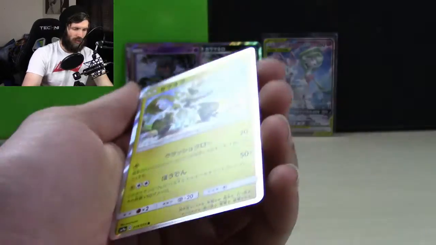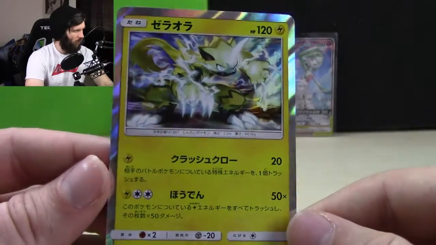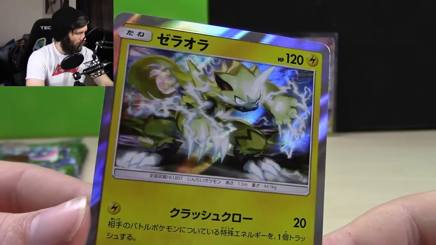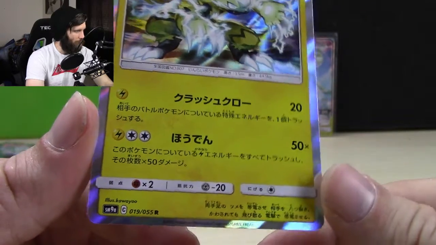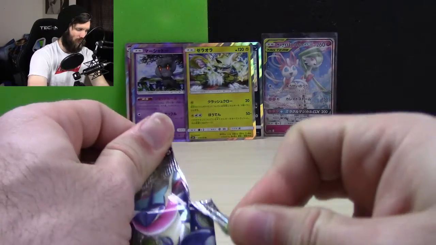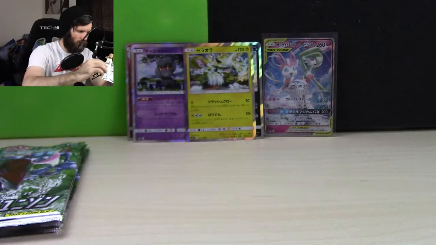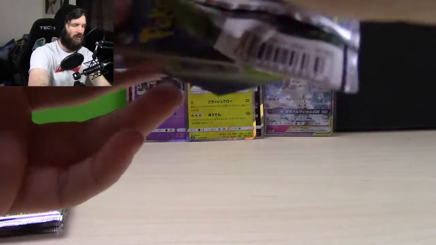Pikachu. Zeraora. This is my first Zeraora card. Look at that artwork. Number 807. Back in my day, there was only 151. Zeraora might need to get. It's off-centered. It's very off-centered. Ooh. I got caught on the card.